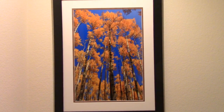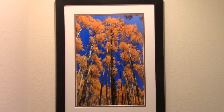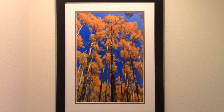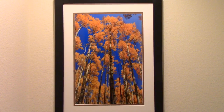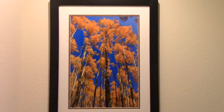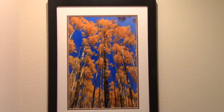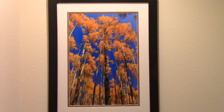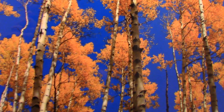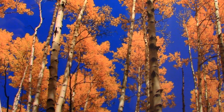I just wanted to show everybody a new print of mine. This is a 16 by 24 inch Fuji flex super gloss print that is mounted and framed in the traditional format. As you can see, the vibrancy on these is pretty remarkable. I took this a few years ago on a nice fall afternoon in Aspen, Colorado. You might see a little bit of reflection from the glass, but I'm using museum quality glare-free glass here.